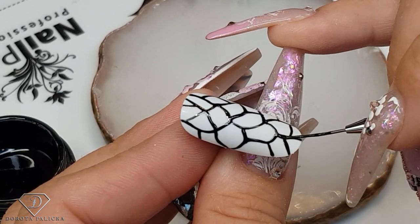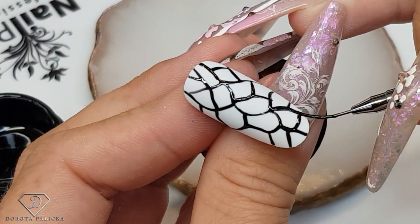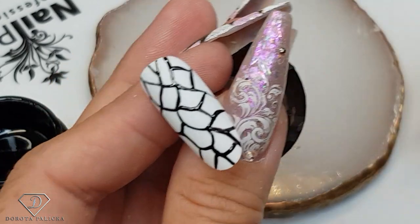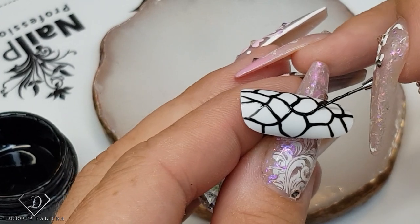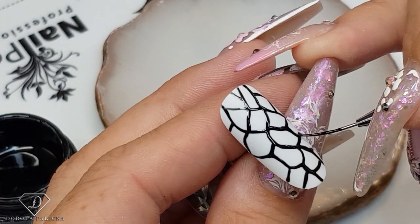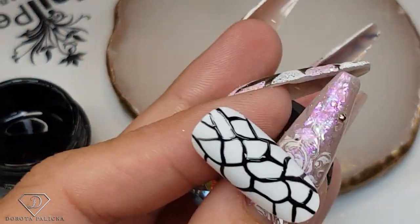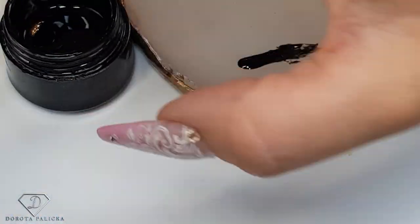I'm just checking if any lines are too thin. If I feel they are too thin, I'm just going to add a little bit more, because you don't want them to be too small. It's funny because I was struggling sometimes with the thin lines as well, and with this brush I find I have to go over it a second time to make the lines thicker because they are too thin. Perfect. So the first job is done. Okay, I'm just going to keep it on the side.